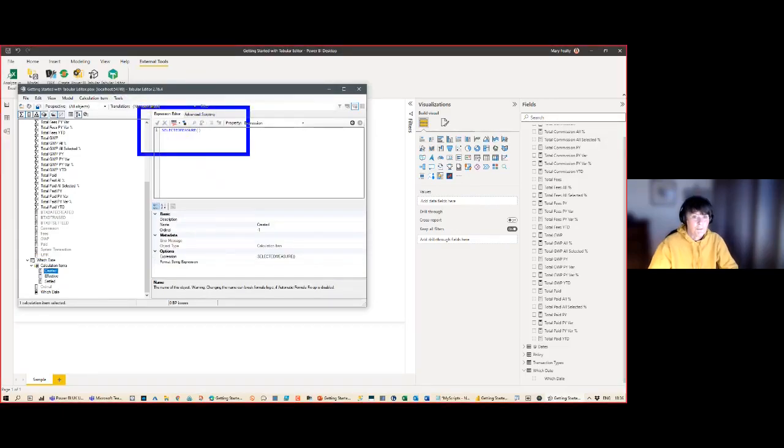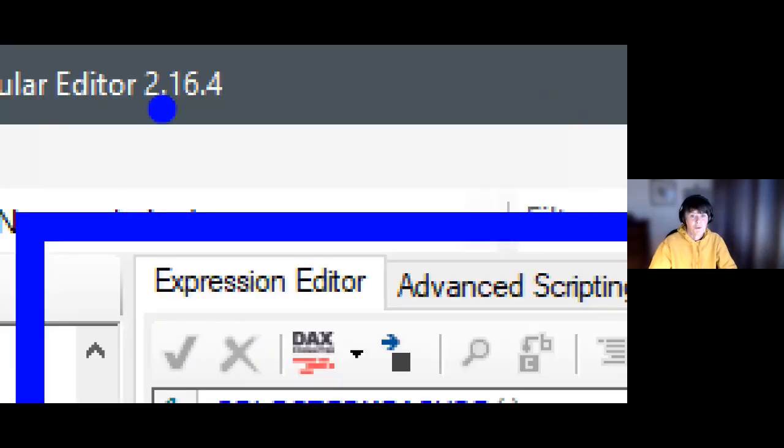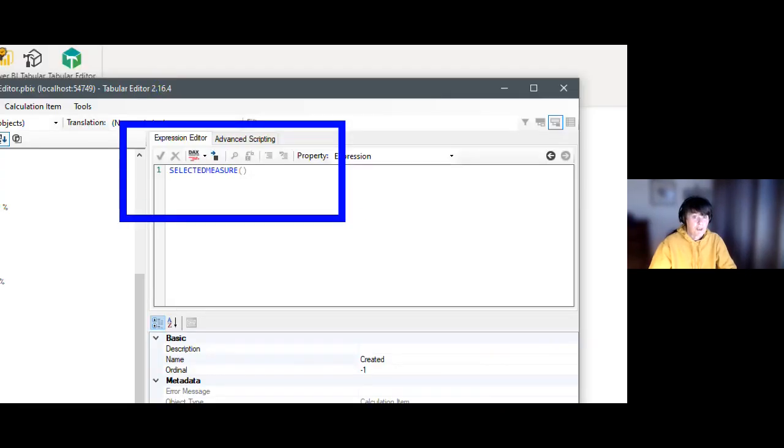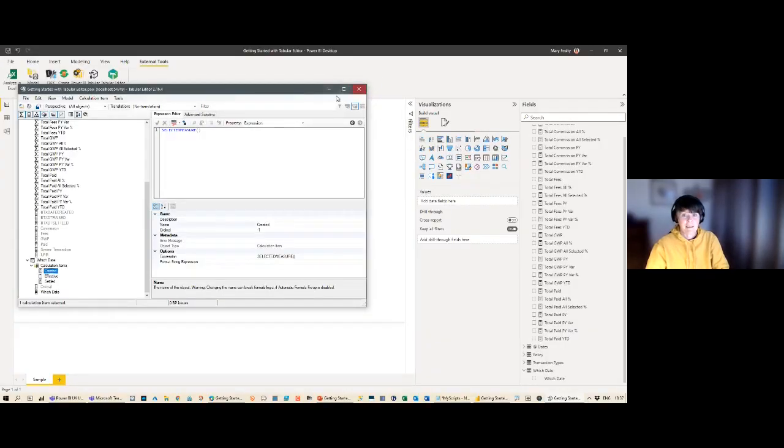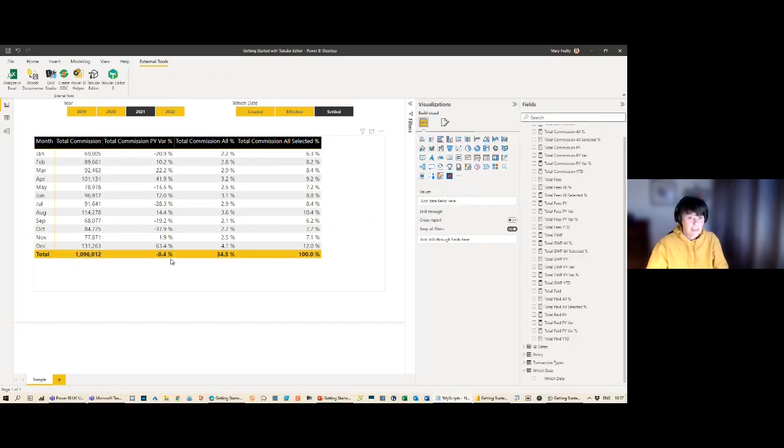Unfortunately, there is no zoom in this part, but let me just show you what I was talking about, the selected measure. So that's the formula, the expression for the selected measure, whatever that measure is. So it's not a specific measure, it's just any of the measures. If you look back here at this experience, all of these are changing to reflect whatever I choose here.